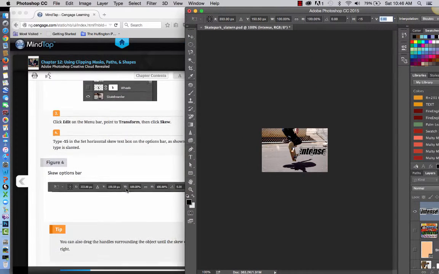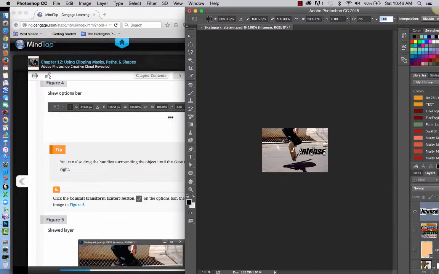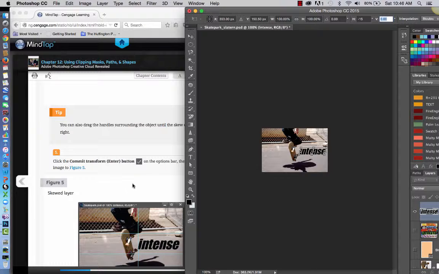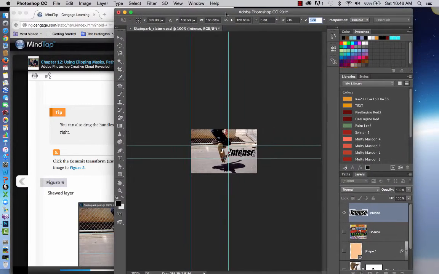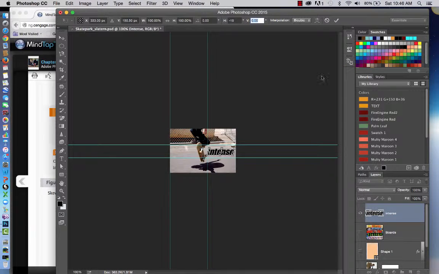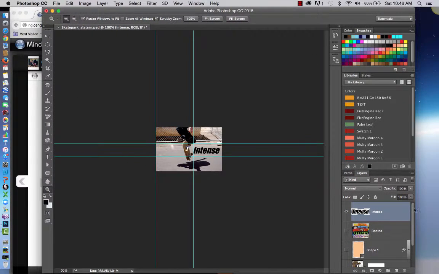And now you'll see that the type is slanted. You can also drag the handles surrounding the object until the skew is slanted to the extent that you want. And then we're going to click Commit Transform, the check mark up on your options bar, and then the transformation is set.